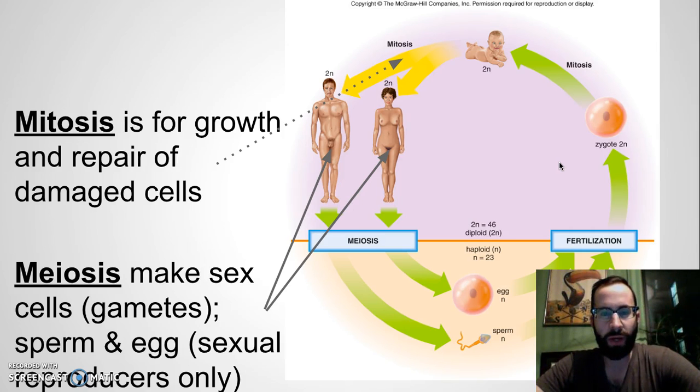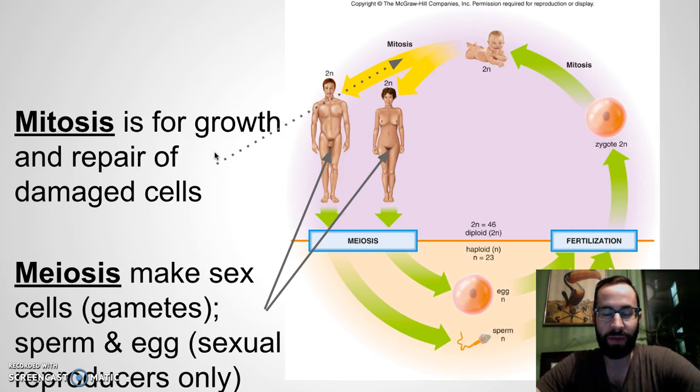Just to start off here, we want to take a minute to review two different processes that we've learned about so far this year. The first being mitosis and the second being meiosis. Just to draw your attention to this diagram, you can see that mitosis is represented on this side and this side, and meiosis is represented here. Now mitosis is really important because it's what our body does when we grow, and when we get hurt or when we need to repair our damaged cells.